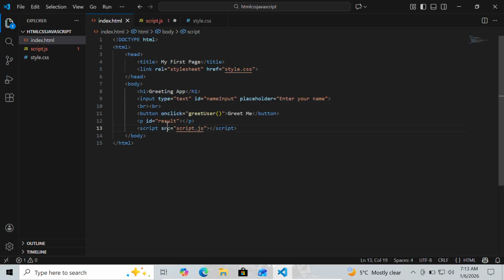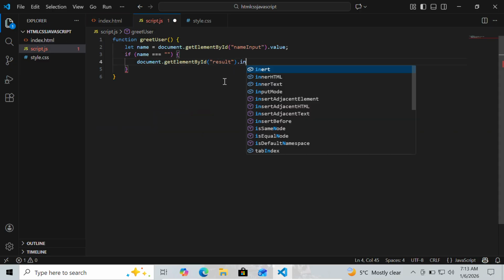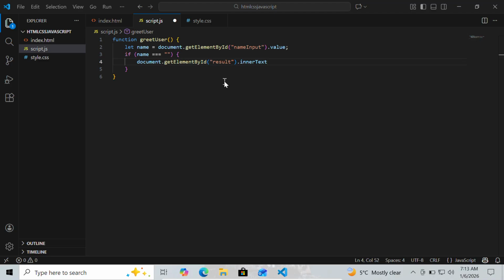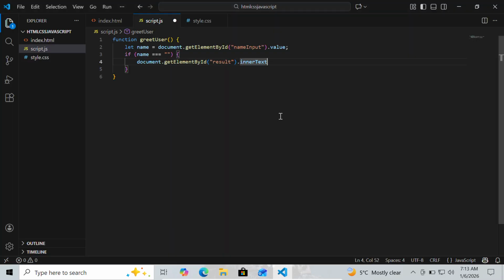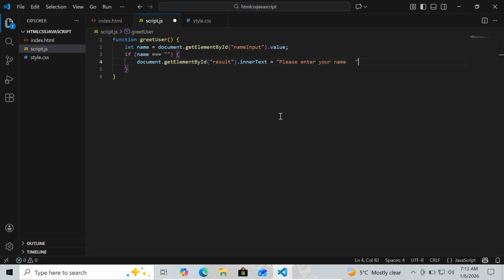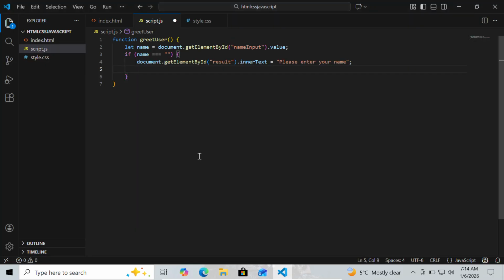This is the ID for the result. It's a p tag. .innerText, please enter your name. Alright, semicolon at the end. Absolutely fantastic. Alright, this is done.